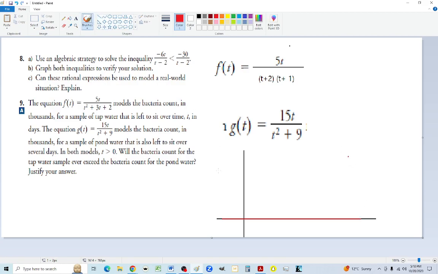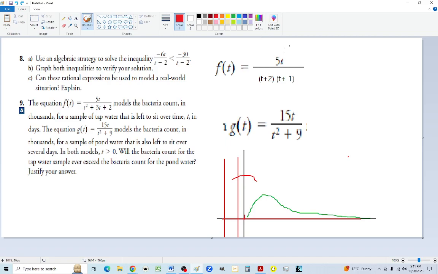And what happens at 0? It goes through 0, comma 0. Goes like this. So you're going to see in a green line, let's try 1, 15 over 10, which is 1.5. So you're going to see this, and then it's going to hump back down. And then for this one, at t minus 2, which is here, and t minus 1, which is here, you're going to see an asymptote. So we're really only concerned about anything after the 1 for this.